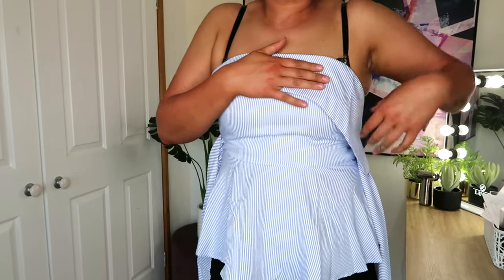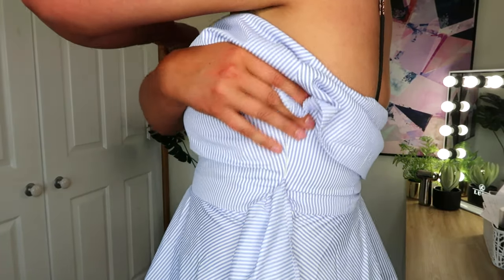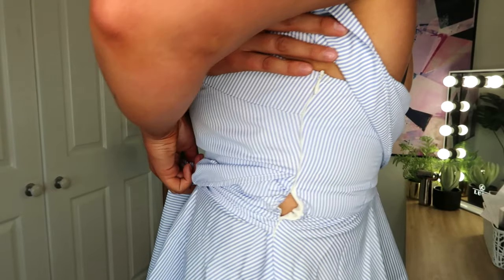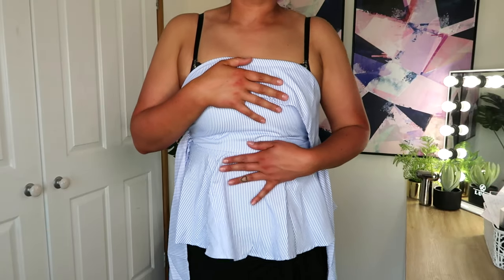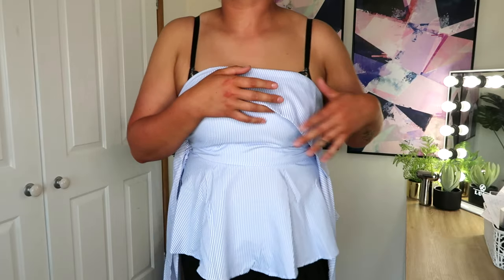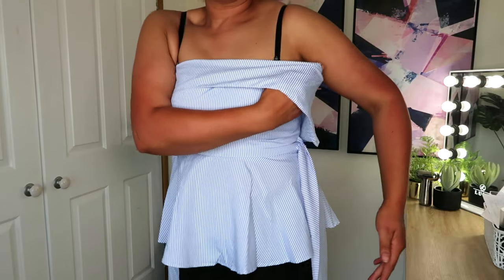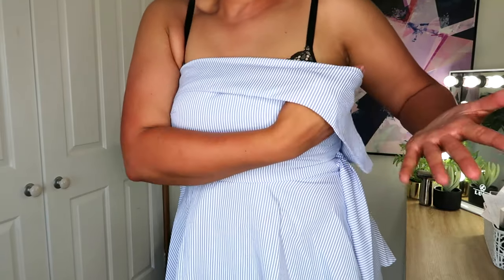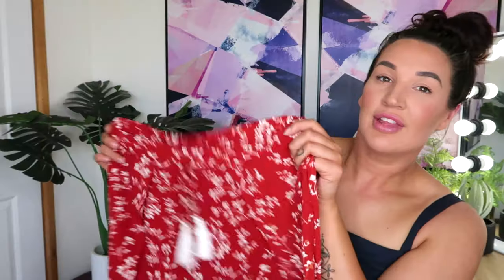As you can probably tell, it is not the right size for me unfortunately, which is quite a shame because I really liked this top — I love the color. I did get it done up, however on my way up I did split the seam. To be honest I didn't have to pull really that hard before I heard it split, so I'm assuming it was maybe a bit of weak stitching. Because there is no stretch in the material, I can't get away with it. Even if this was the next size up, I really don't think I'd be able to get my arm into the off-the-shoulder part anyway.